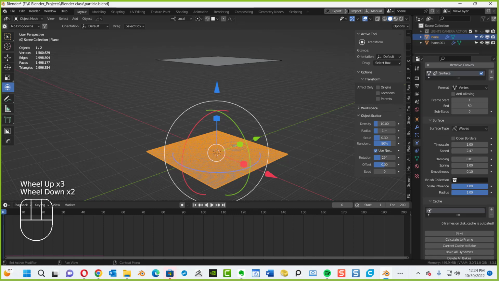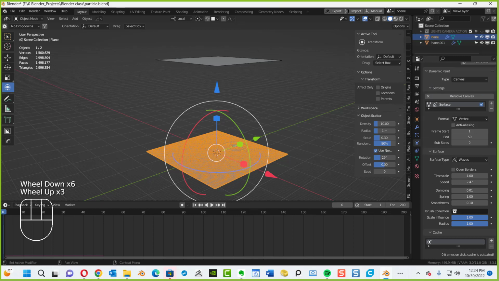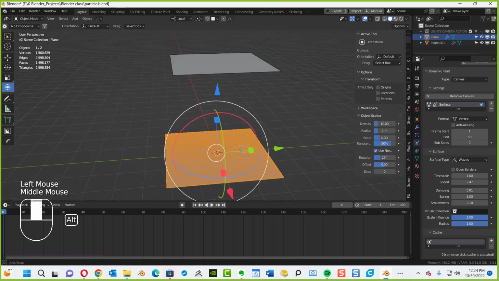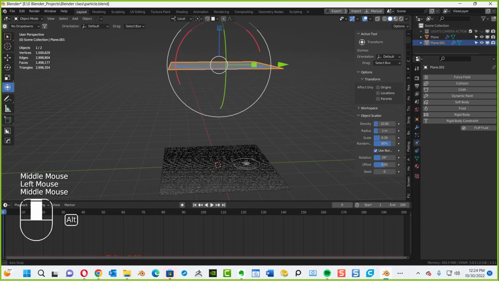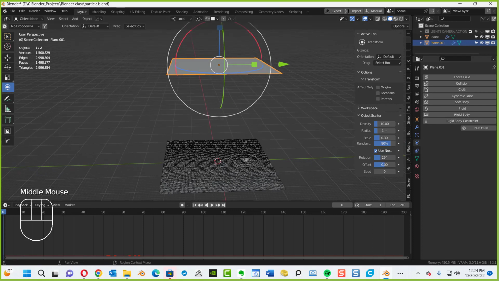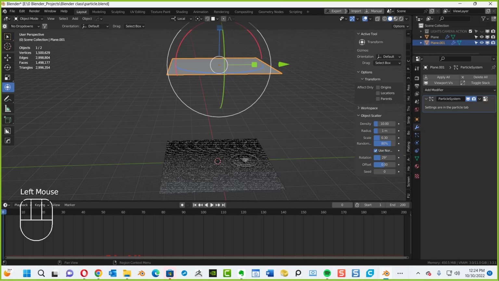No, it should have been deleted. I did delete the cache, so it should have been gone. No big deal. Now, this is already a canvas. We know that. We've already set it up. We're going to set this one up as what? We go to our modifier. That's right. It's a brush. So we got a particle system. A modifier has been applied to it to become a particle system.